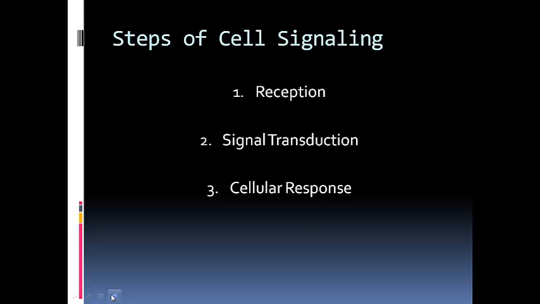First of all, the steps of the cell signaling pathway are: number one, receiving the message. If the message is going from the heart to the stomach, the stomach cells need to receive that message somehow. Number two, signal transduction, which is the changing of the message. In order for the stomach cells to understand a message from the heart cell, the message has to be changed in some way to make it make sense to the stomach cells. And then finally, those stomach cells are going to have some sort of response to that message. We call that step 3, the cellular response. Obviously, the heart cells want the stomach cells to do something, and that response is the final step in cell signaling.